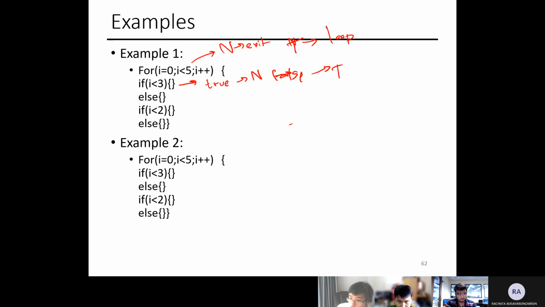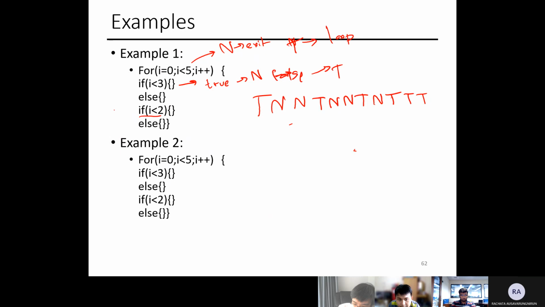So for example 1, what is my pattern? I first go into the loop, so you take the branch. Then, if i is less than 3, I'm going to keep resulting in true. So you do not taken, followed by this if, then not taken again. Then you do taken, because it's a loop. Not taken, not taken, taken, not taken. And now i is 2, so this becomes taken.